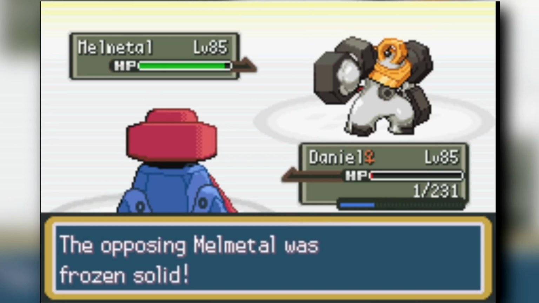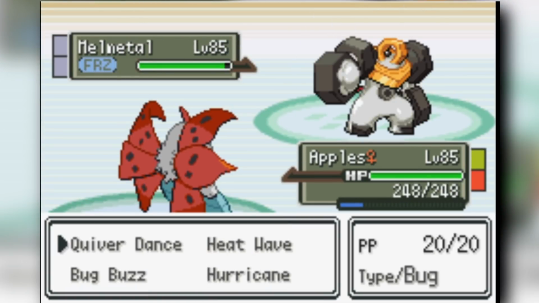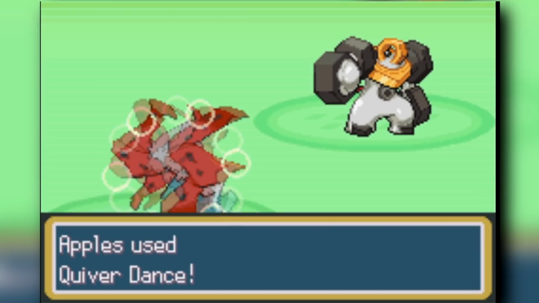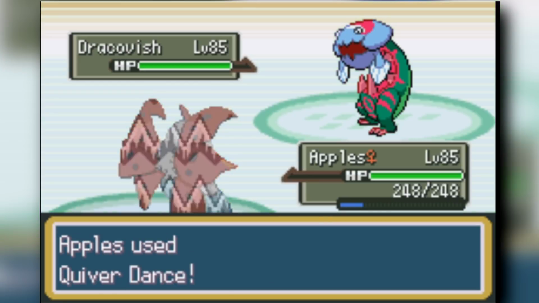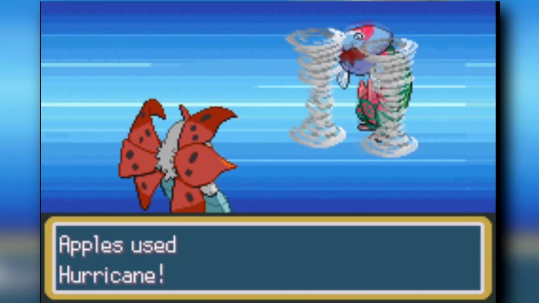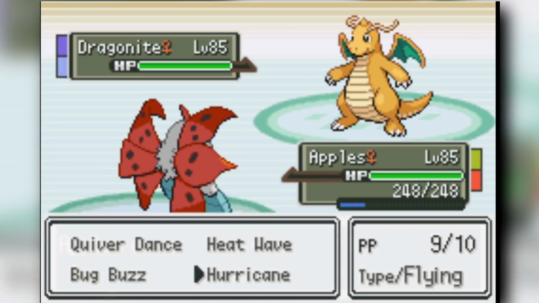That's completely insane. I froze the Melmetal. And I gotta capitalize on this real quick. Send out my Volcarona against it. Quiver Dance it, because I assume it doesn't have any rock moves against me. I know it has Thunder Punch, Earthquake, and Double Iron Bash. So I'm able to Quiver Dance in front of it. It's going to get scared out. It's going to send out his Dragonite. I'm able to Hurricane it and then knock it out in one hit. It's going to send out another Dragonite. I'm going to Hurricane it. It's going to hit me with an Outrage and knock me out.